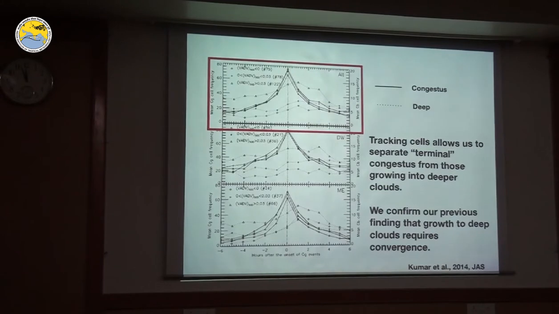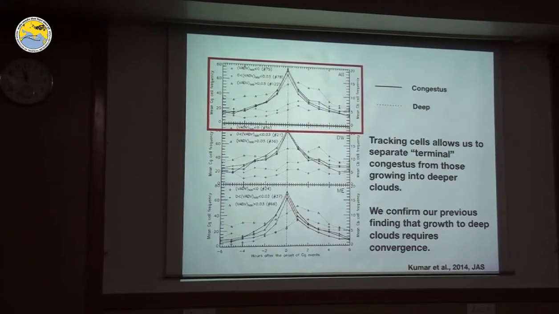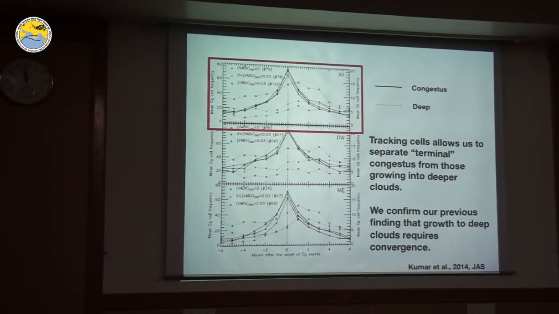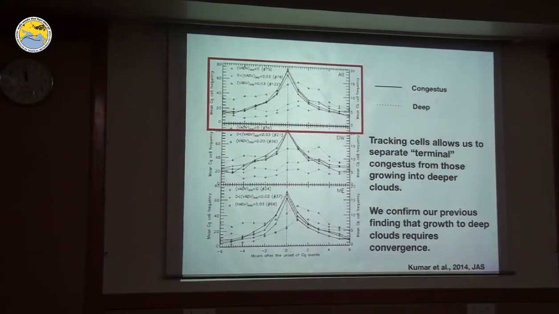We then tracked cells because you can argue, well, when we say there's a cloud top at 5 kilometers or 7 kilometers, maybe that's just a cloud that is still growing. And it's actually not stopping at 7 kilometers. It's just we have a snapshot, and the snapshot has a cloud at 7 kilometers, but that doesn't mean the cloud will stay at 7 kilometers. It could be a cloud that goes to 15 kilometers, which right now happens to be at 7 kilometers. The only way you can find out about this is by tracking the cells and finding out how deep they ultimately go.